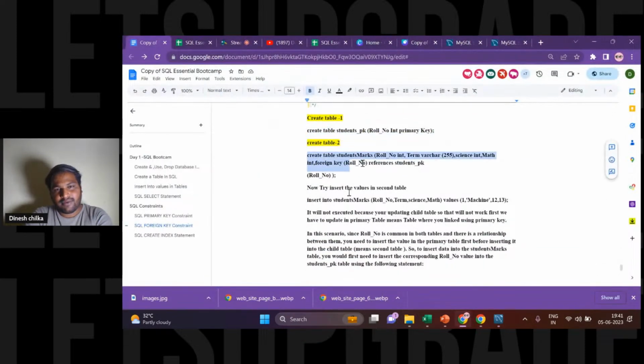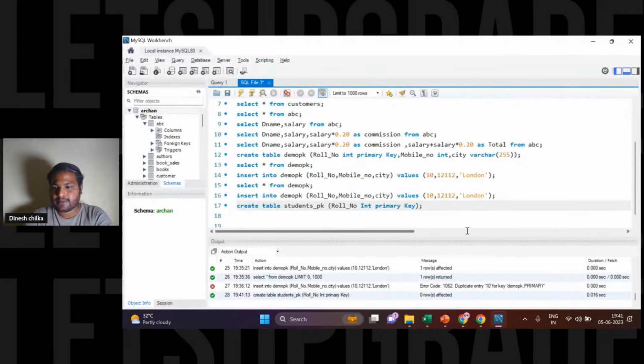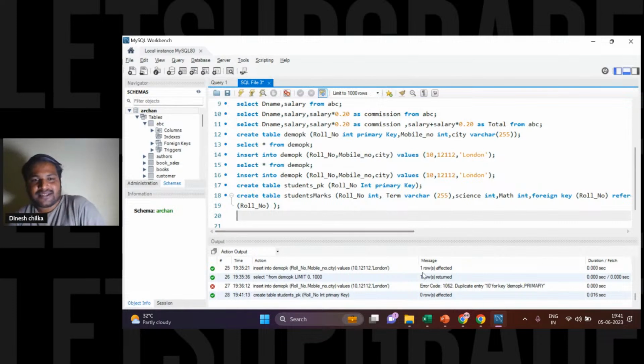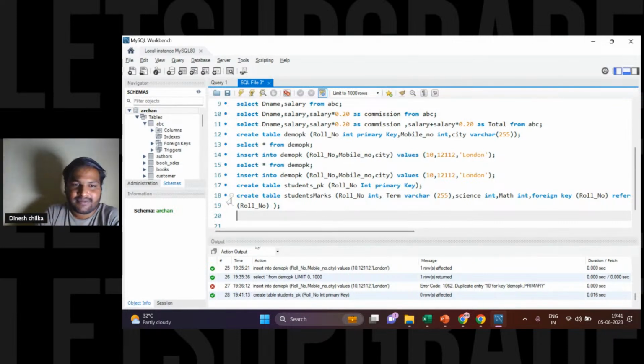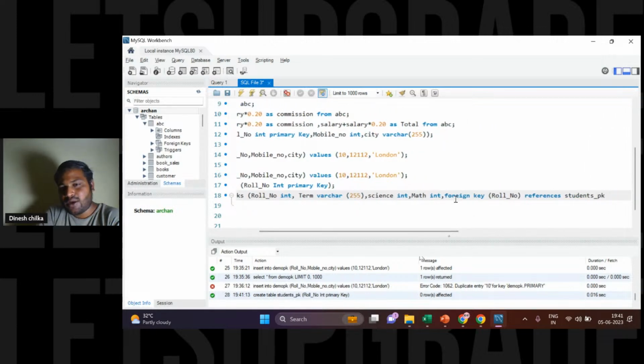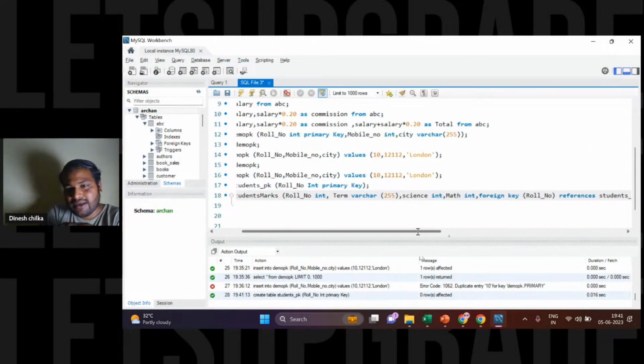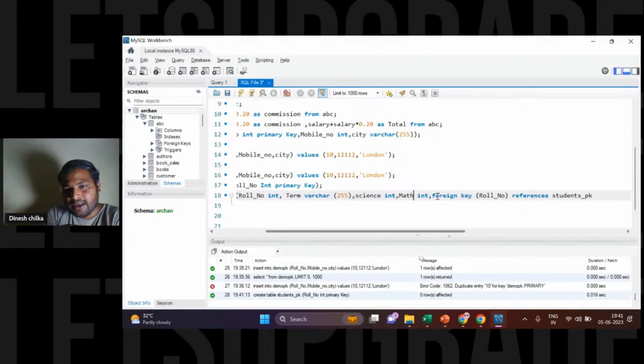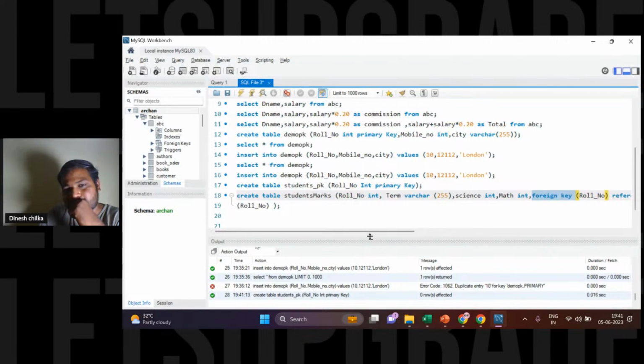Now one more table we are going to create. This table is called students marks. Create table students marks, roll number integer, name varchar, science integer, maths integer, and then FOREIGN KEY. Here is the main thing to observe: I mention the foreign key is roll number, REFERENCES students PK roll number.